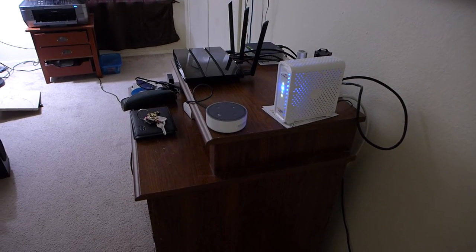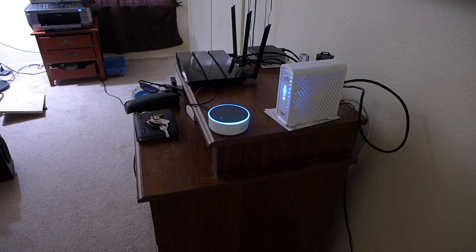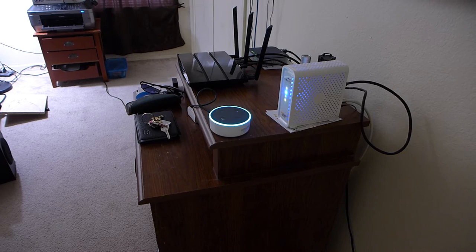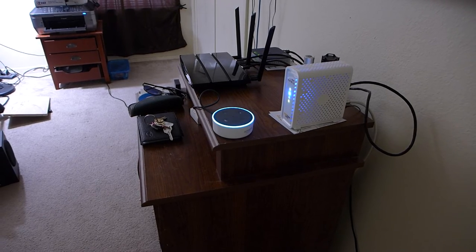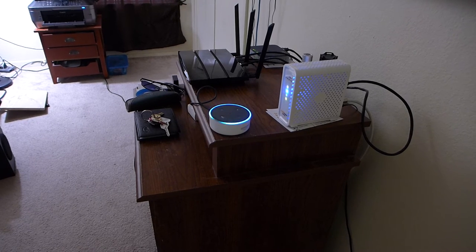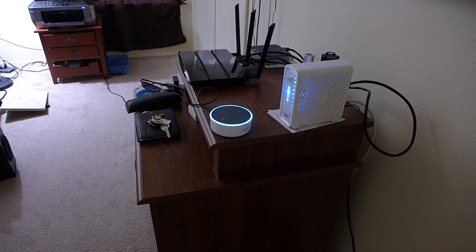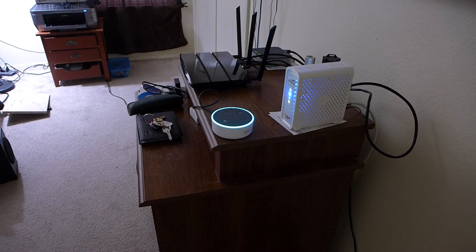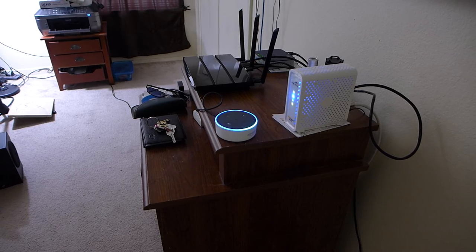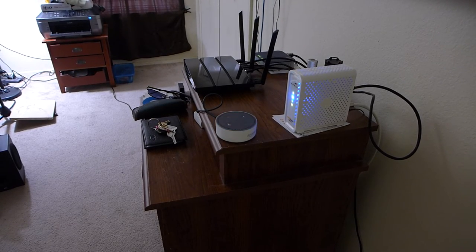Alexa, what's the temperature? Currently, in Fort Worth, it's 51 degrees with showers. You can expect more of the same today, with a high of 52 degrees and a low of 42 degrees. Alexa, what's the date? It's Monday, December 5th. Alexa, who am I? This device has only one account, Jim's. Okay.